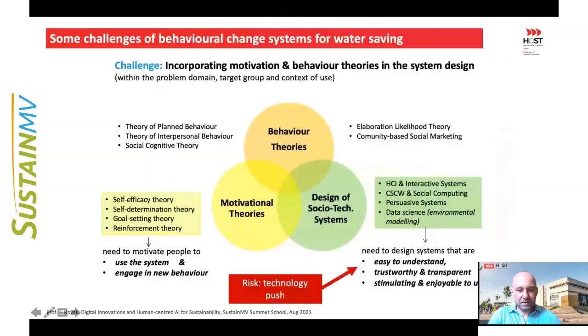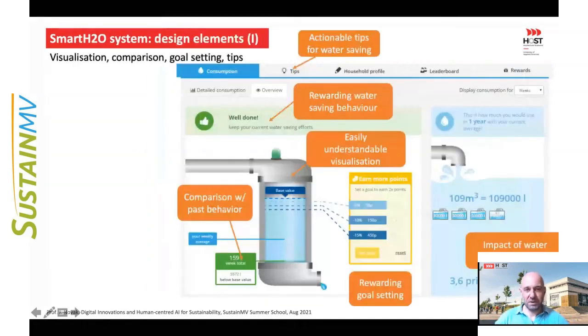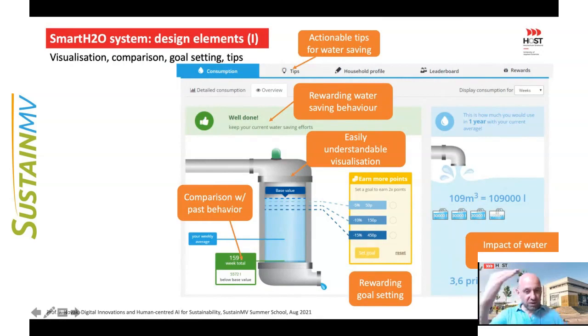So that was the first part of the system. Just to take a small pause in the video, what we have seen are some of the main design elements. The whole idea has been to combine consumption feedback in different, easily understandable ways, compare it to past behavior, and provide visualizations which are metaphorically easy to understand. This metaphor of a water pipe, of a reservoir, shows how much water we have still available so that we don't exceed the last year's consumption in the same month as we are now in.